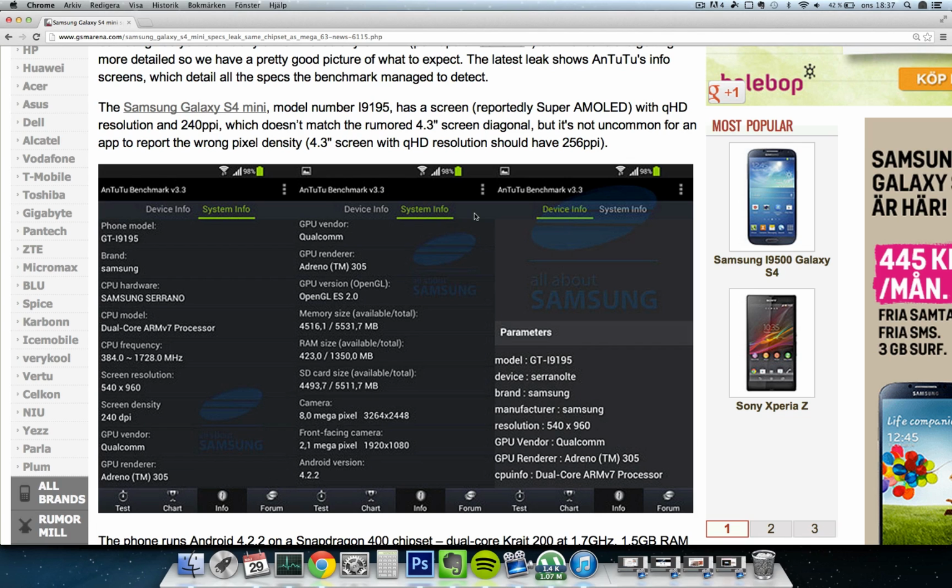And Samsung is kind of doing the same thing as last year with the Galaxy S3 and then the Galaxy S3 Mini. That was kind of like a Galaxy S3 in terms of its design, but a little bit smaller, with not as good specs. And the Galaxy S3 Mini really had a horrible 5-megapixel camera, so it's good here that they're bumping it up to 8 megapixels. So we'll see when this phone is going to come out and be officially unveiled.